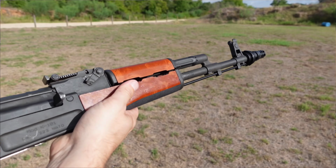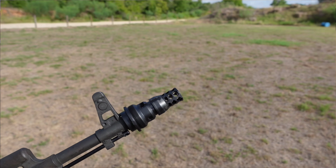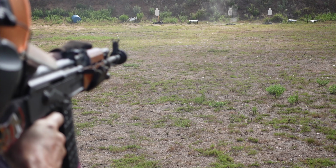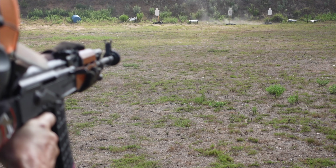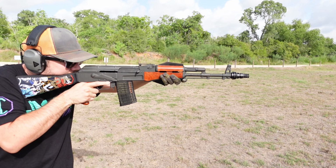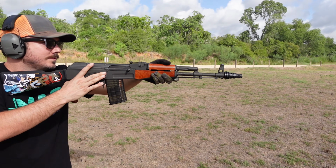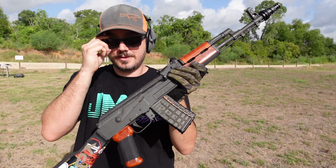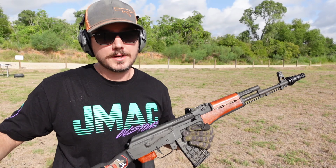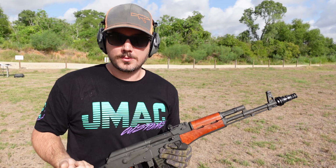So we took this thing to the range today, and I was pretty excited to see that non-suppressed, just running this brake wide open, .223, 5.56 AKs are pretty snappy. They really are. Take it from me, I know this. They're definitely snappier than 5.45 guns, and this brake did kill a ton of recoil. On this particular gun, effective. The brake is giving me a noticeable difference over no brake at all or a standard 74 style brake, which is what a lot of you are stuck with on these threads.